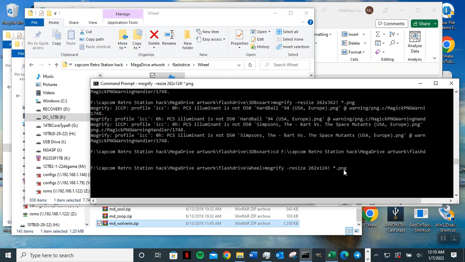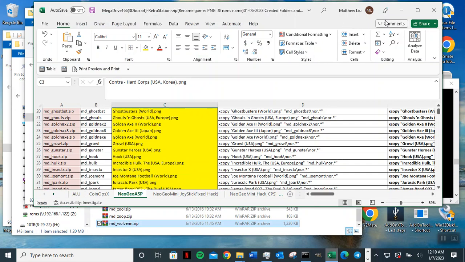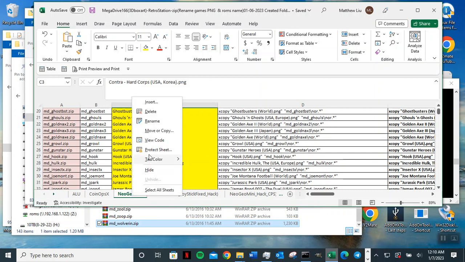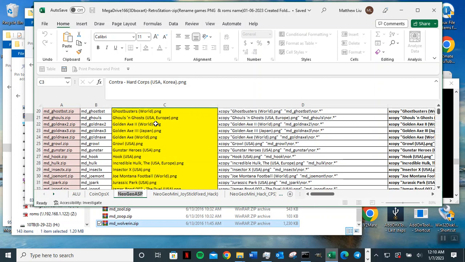Now, while that thing is running and changing size, we could now run the batch file. So I want to save that, and I'll give you this one as well. I mean, I got so many crazy stuff. You just want to stay at the Neo Geo. Well, I should have renamed that too. Let's rename that. That's supposed to be Capcom RetroStation.